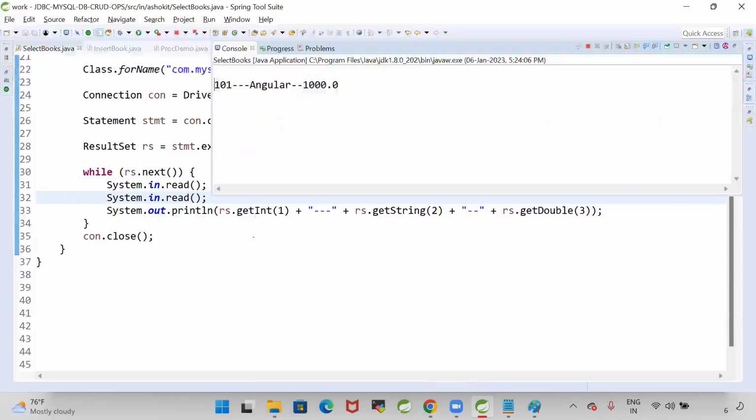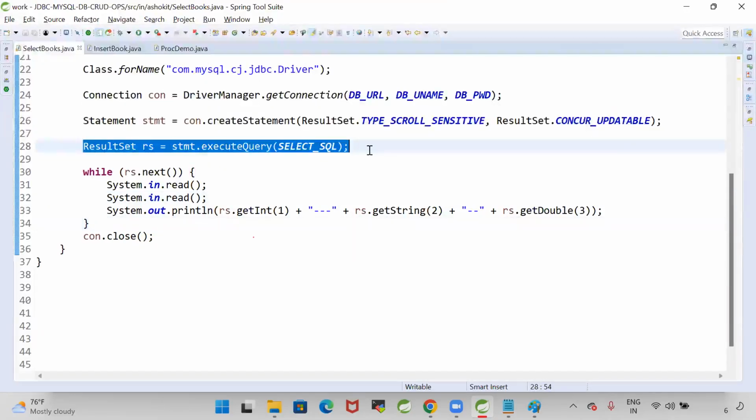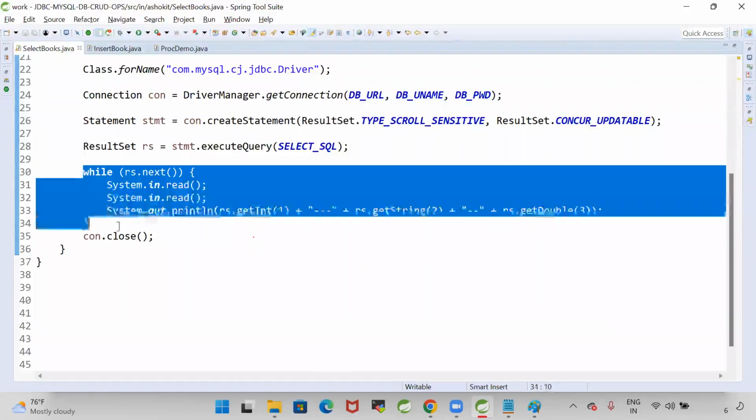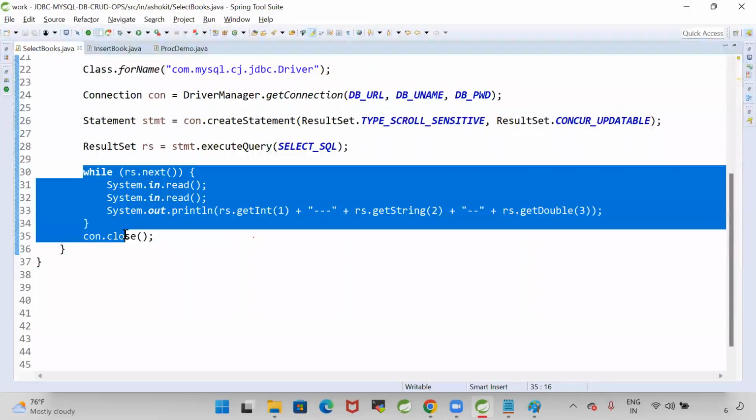First record printed, second record printed, then third record printed. After my query gets executed, I will get my result set object. Before printing the data on the console, I will make changes to the database table and we will see whether the result set gets the latest data or not.